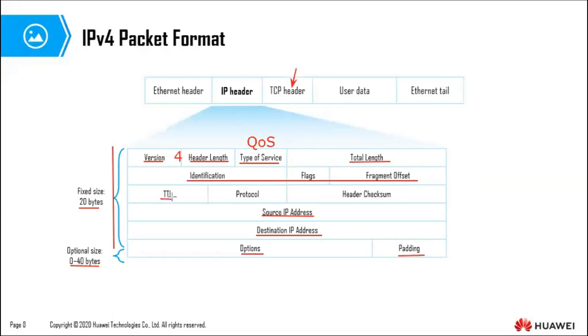Then we have TTL, very important. We're also going to learn more about TTL. TTL in full is time to live. This particular field is majorly used to ensure that we don't have packets that wander forever on the internet. When packets are wandering on the internet, we call it a loop, because it's not going to ever reach anywhere. Are you getting the point?